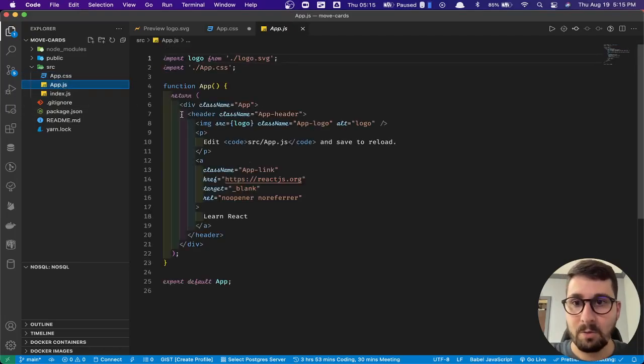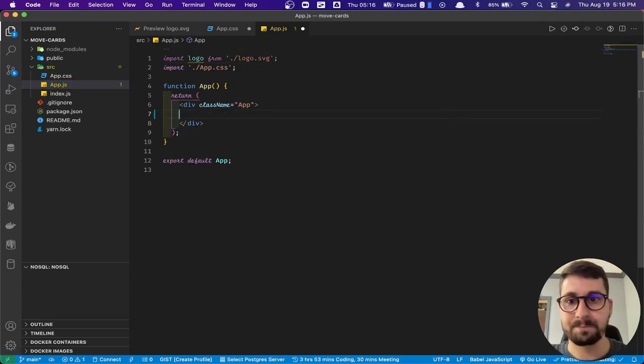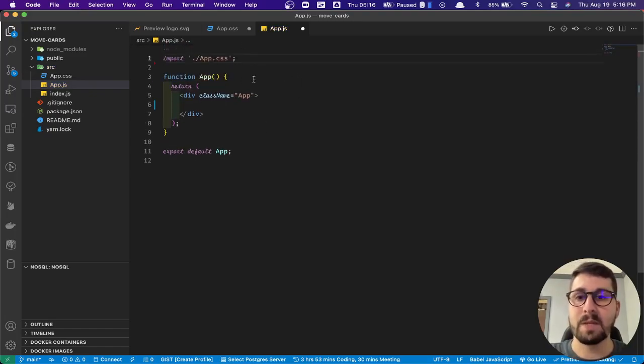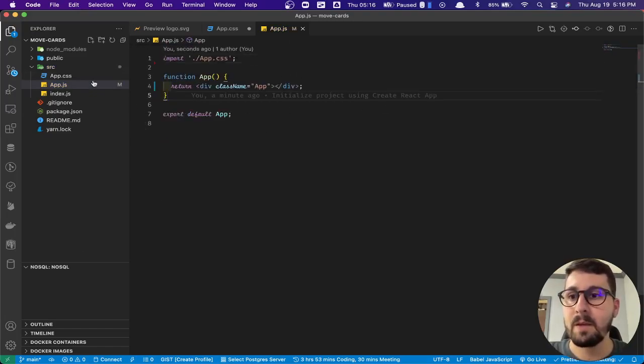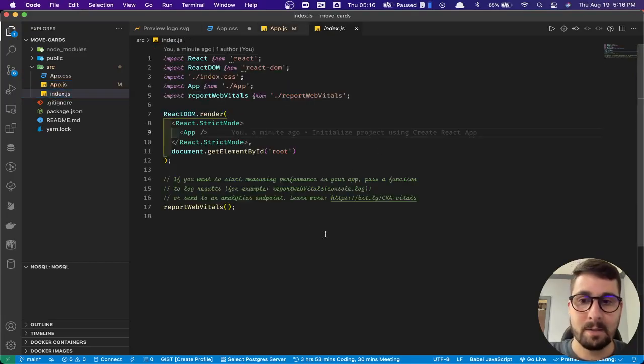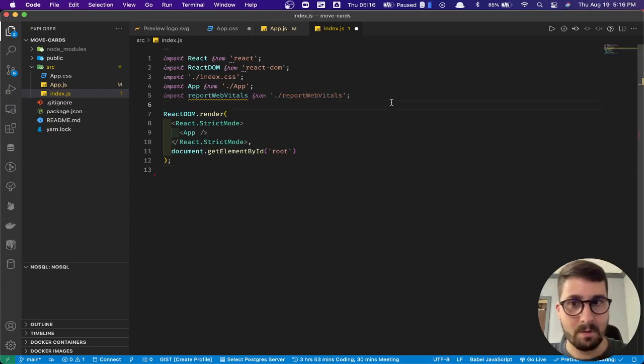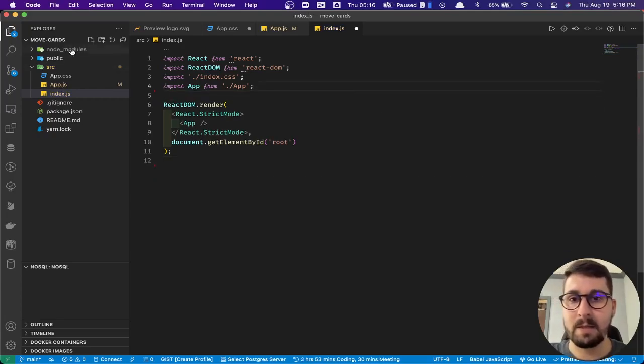All right, so let's get rid of the header. We'll get rid of the logo. And we'll leave the App.css so we can give it a little bit of styling. And then in the index, we can get rid of the reportWebVitals, and we can get rid of index.css.